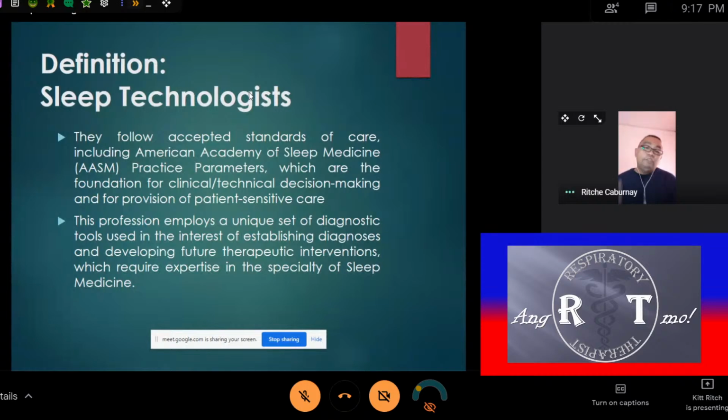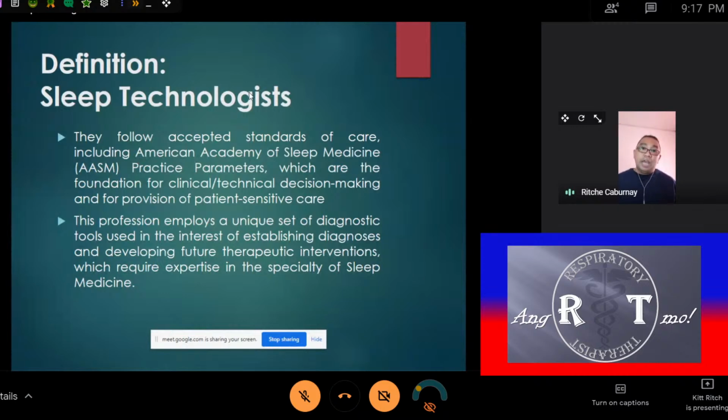It's because of the pulmonary aspect of it, which is the one that deals with breathing, or the one that deals with obstructive sleep apnea, or patients with apneas and hypopneas. And one of our interventions or treatments is administering or initiating the use of CPAP, or continuous positive airway pressure, in treating apneas, hypopneas, and also snoring.